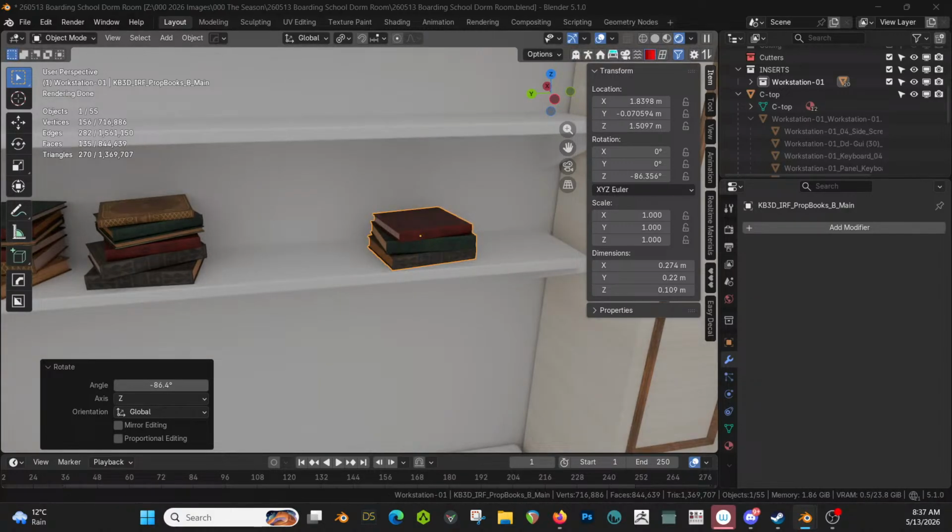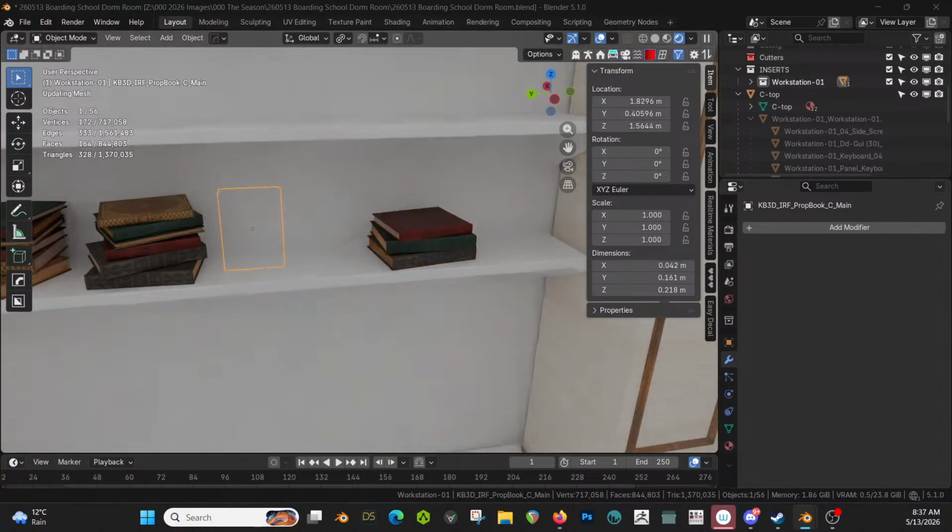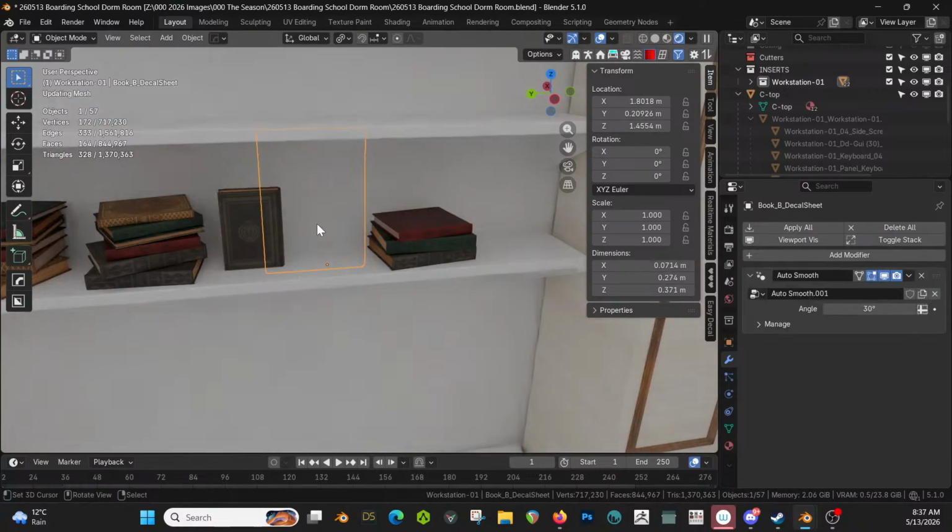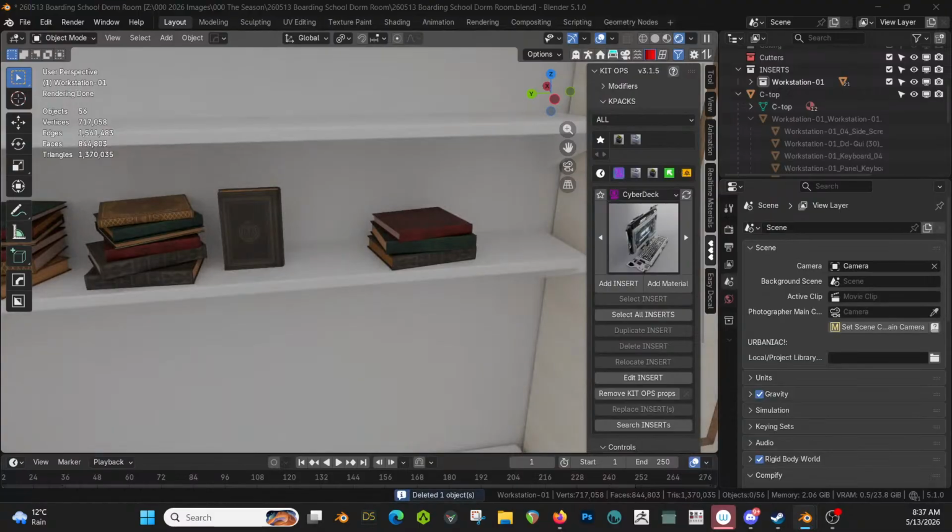Cool. And then this one. Great. This one, that's a big one. These are all from a fantasy kit, but they'll work for this. It's fine. Oh, it's just a decal. Oh, that was there. Whatever.